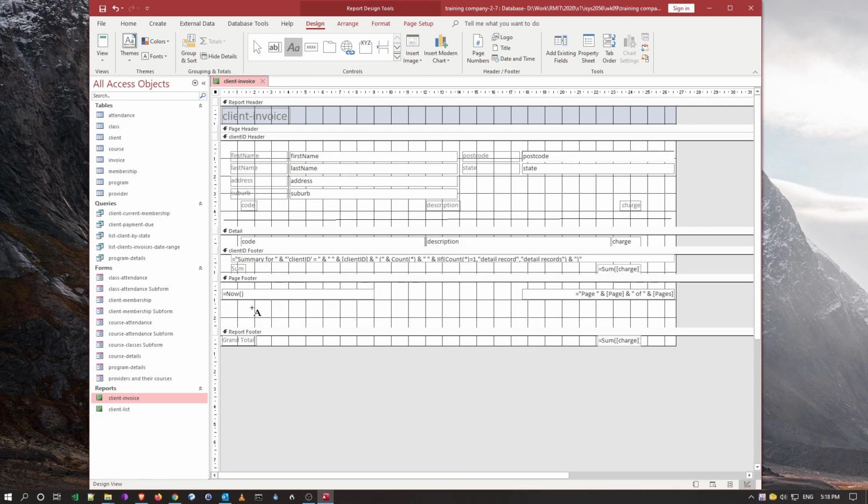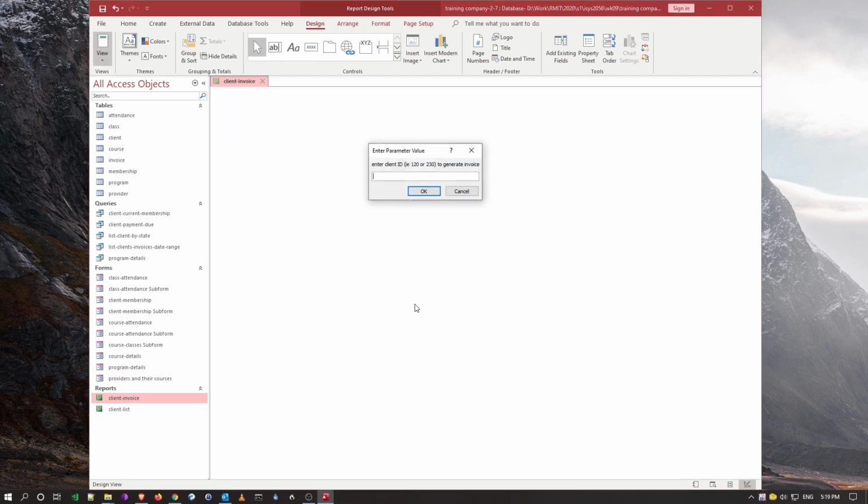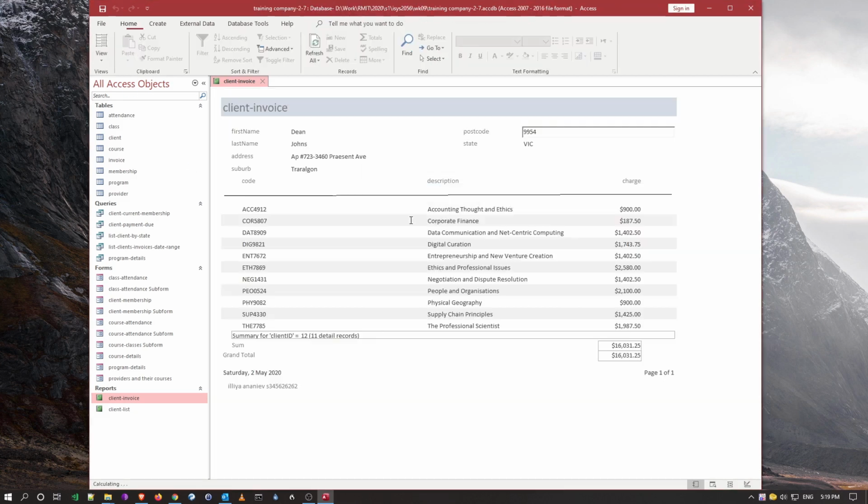So I click on label and I can put in here my name, and if you had a student number, S45. Now if I run my report, I go 12, and I get my ID across the bottom, my footer.